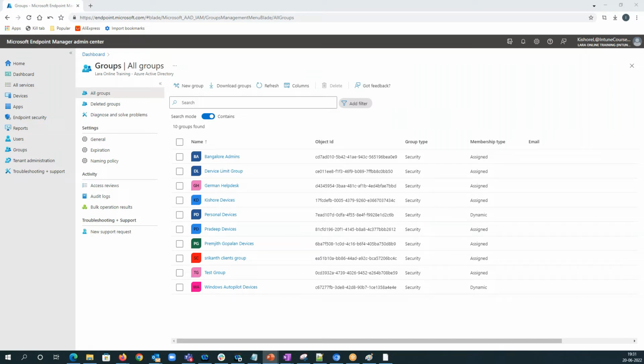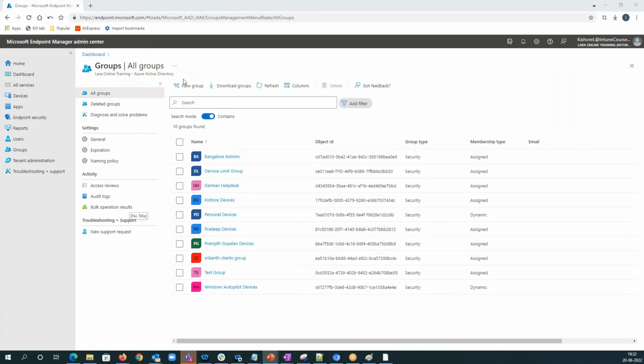Here we call it groups. There are multiple ways you can create a group. One is a dynamic group, one is just assigning the members, where a member can be your device or your user. I would make you all have your own groups, where you will add your machines and do all the activities only to that particular group.